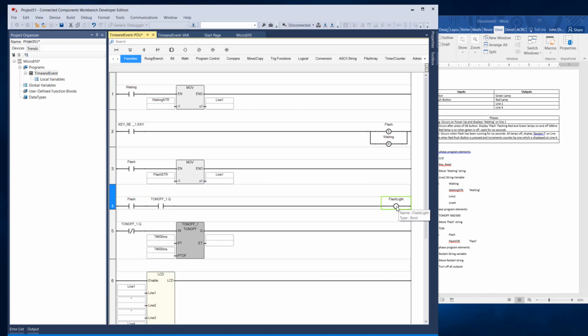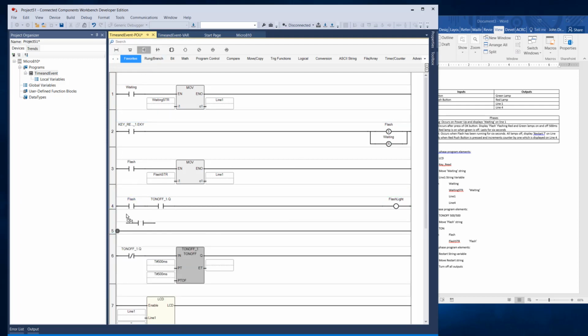So this bit now will turn on for 500 milliseconds, off for 500 milliseconds if I'm in the flash mode. And I'm doing that so that I'm only addressing the lights in one place, like I said before. So now let's put a rung where we're looking at the lights.